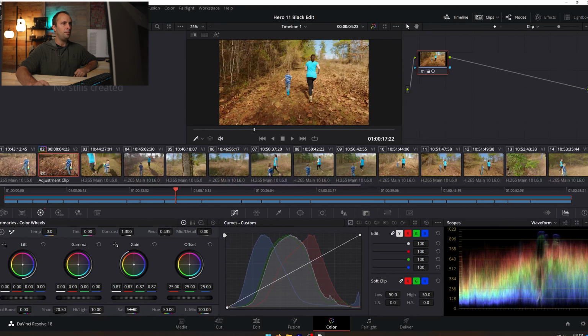Saturation, I want to bump that up because we shot this in flat and there's not a lot of color there. So we're going to bring that up. And I like the saturation for now. Let's put it at about 62, 63. There's an easy way to look at that too, to make sure it's not getting out of control.